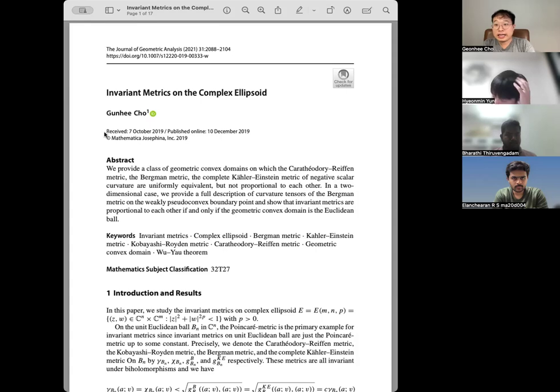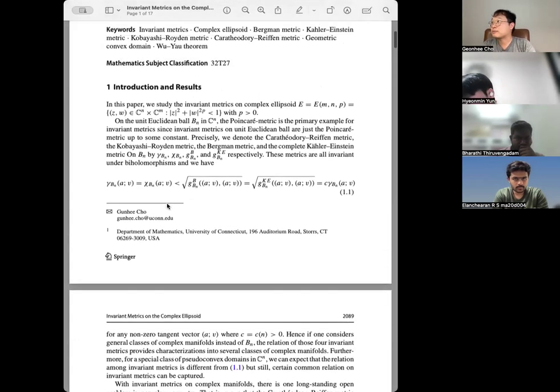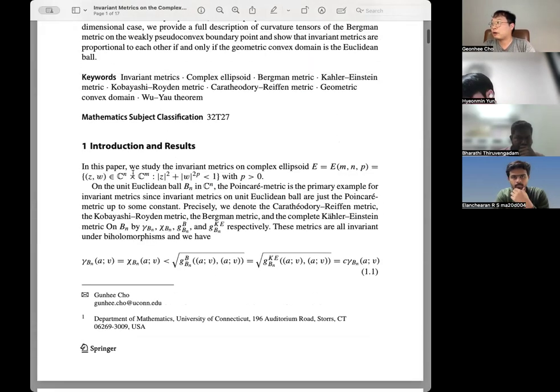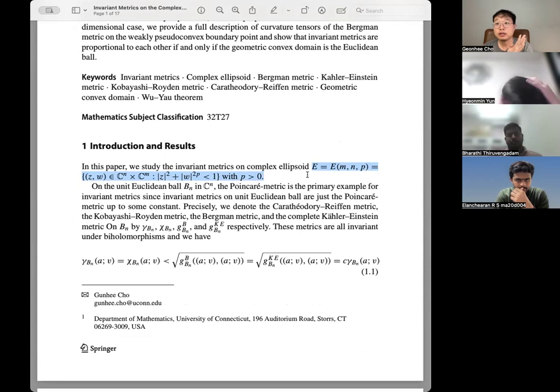So Ellen might remember this paper, with the explicit form of the Bergman kernel. This is actually the counterexample to what I already said. So look at this set. Many people call it by either the ellipsoid, or Thullen domain, or egg domain. There are many different names representing the same set.